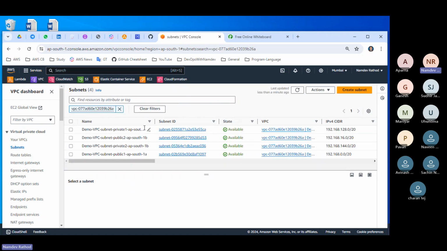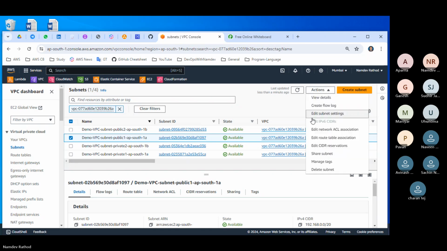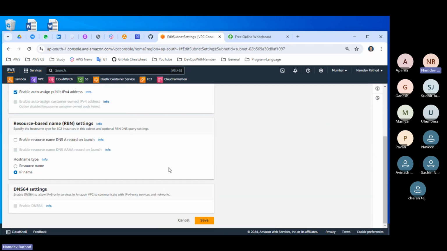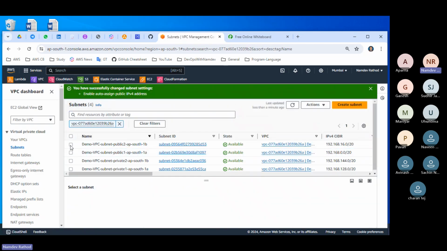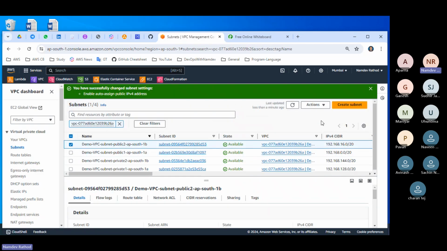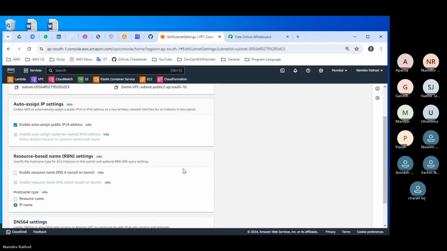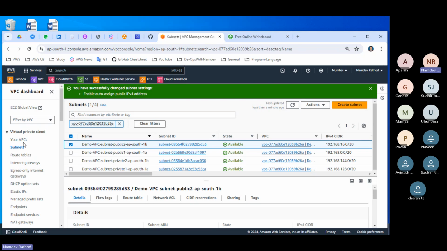For public subnets 1 and 2, just enable the auto-assign public IP address setting, and that's it. Same for the second public subnet.